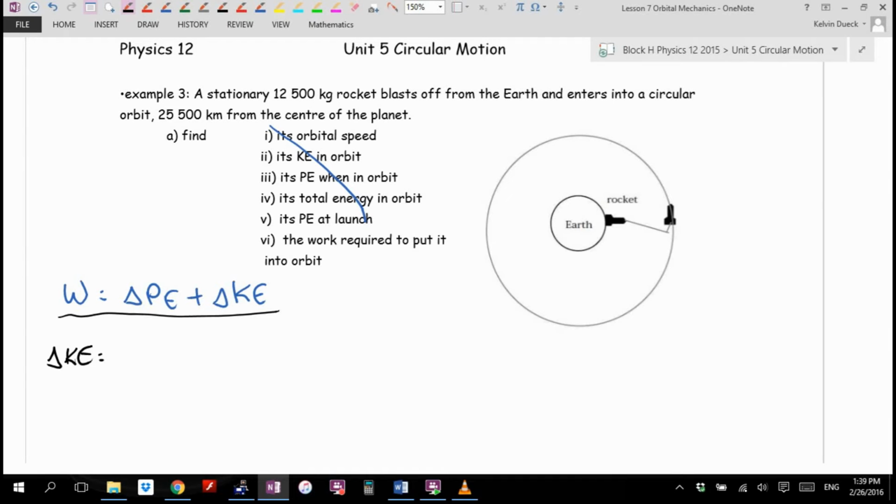Final minus initial? Yeah, which is hard to say. I always say "finus minus," it's a tongue twister for some reason. Anyways, final minus initial. This is why, both in Physics 11 and Physics 12, Mr. Kamosi and I emphasize this. Later on, we're going to be looking at change in voltage. It's going to be final minus initial. We're going to look at change in flux. It's going to be final flux minus initial flux. Whenever you see that delta, just think, I'll find the final one, I'll find the initial one, and I'll subtract it.